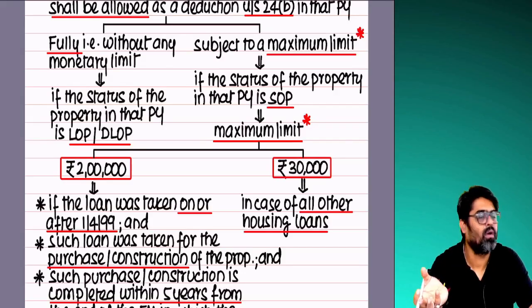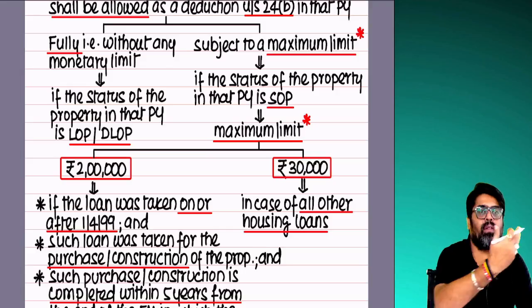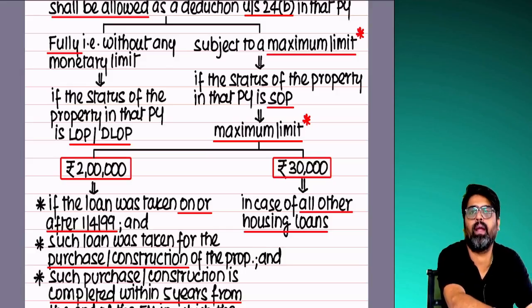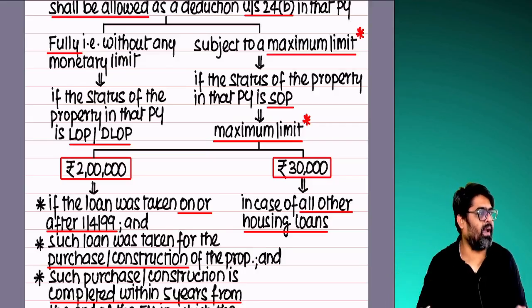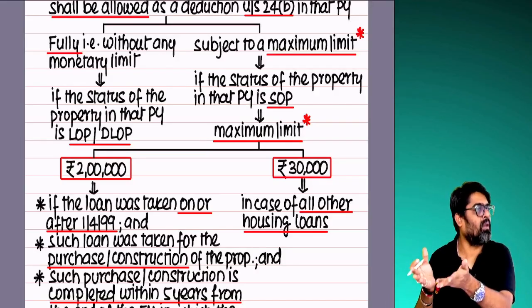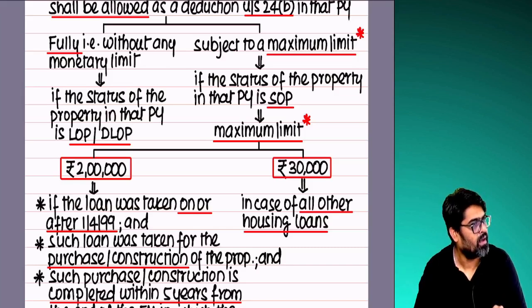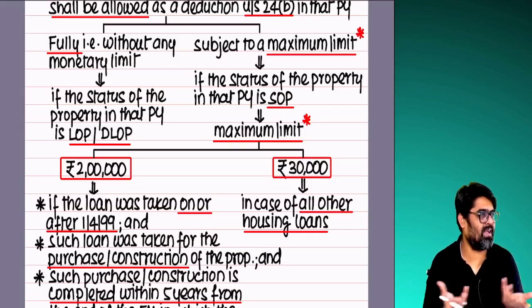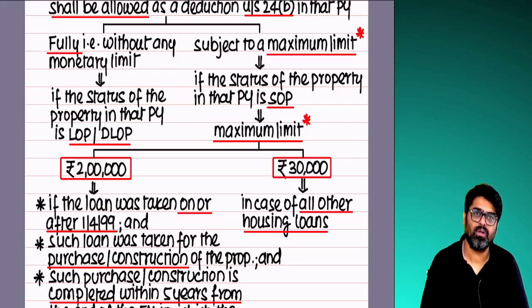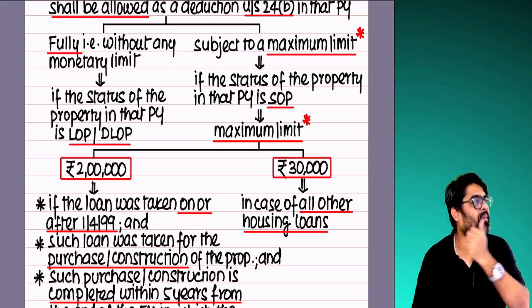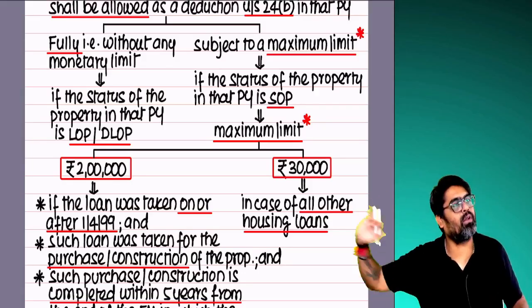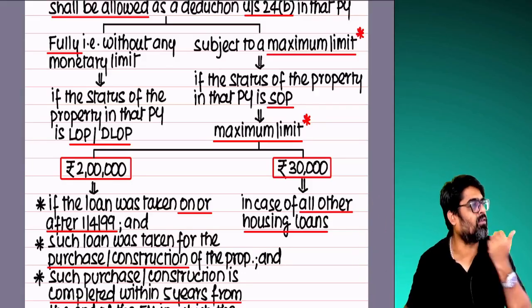Change, no. This year I have given the property on rent, so this year the status will be LOP. And next year the same property, if I self-occupy, will the status remain LOP only or will it change? We also change every now and then, no? What if next year also the property is given on rent? Then the status will remain. Next to next year also the property is given on rent, then the status will remain.